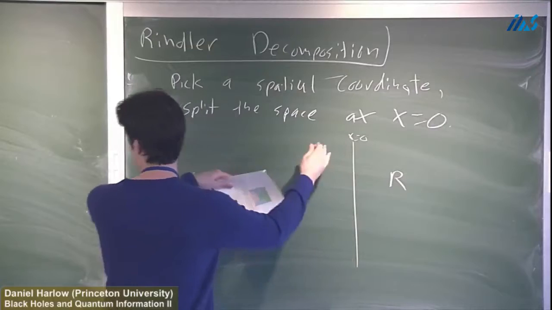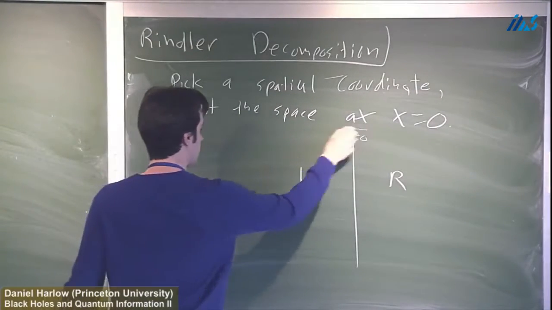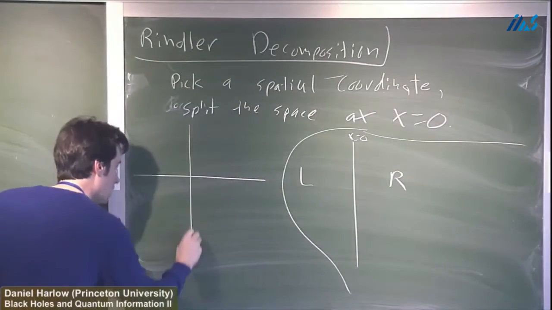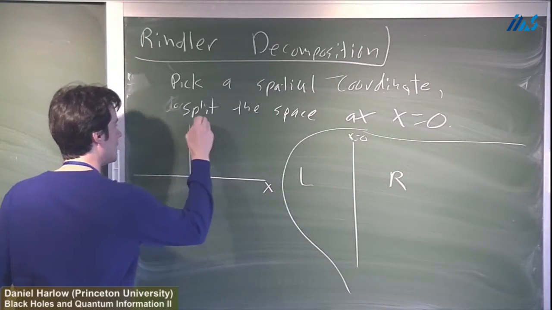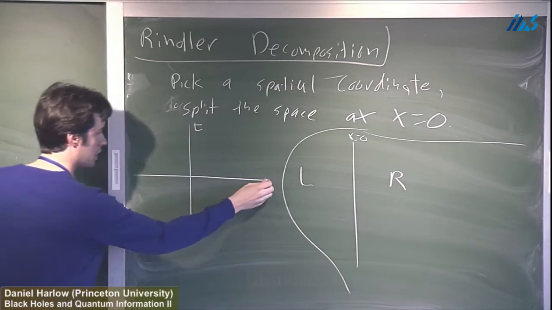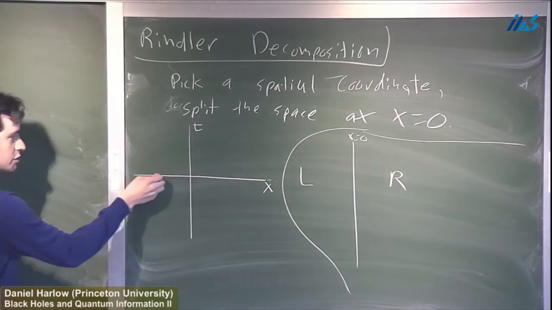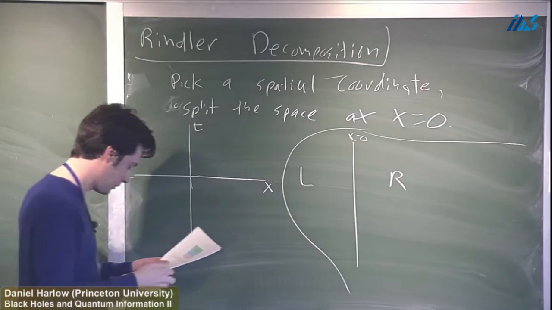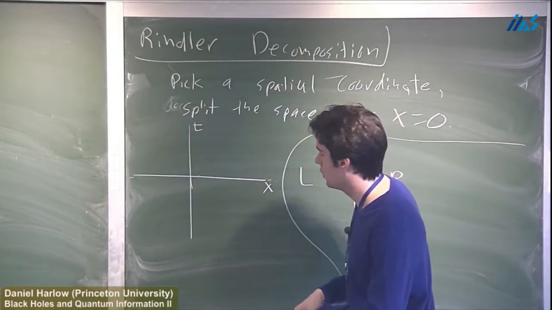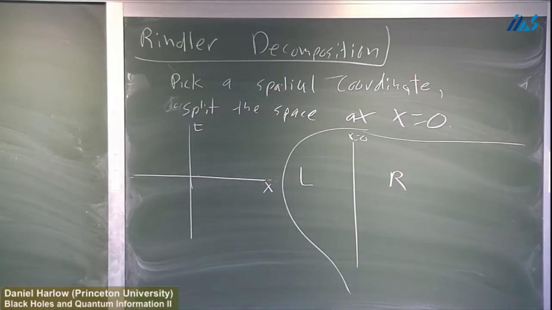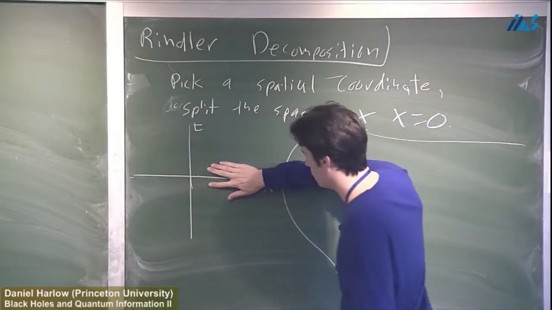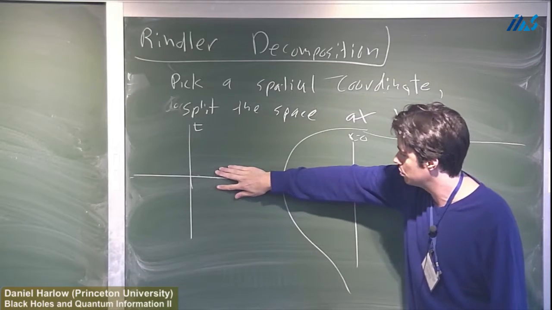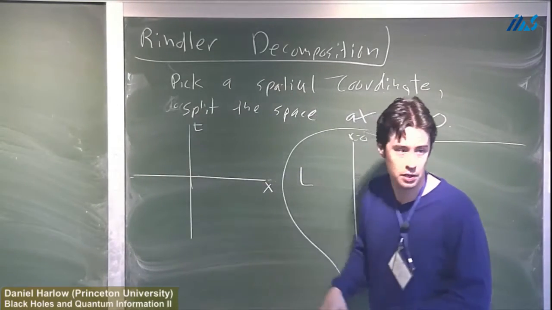Now this is the picture in the spatial slice. But the picture which is actually much more convenient to draw is the picture in the xt plane. So here I'm interested in the state on this spatial slice at t equals 0, and then I'm just decomposing the Hilbert space here. Now, before I'm able to give you an expression for the state like this, I need to pick some kind of basis of states for the field configuration, really for the Hilbert space on this side, and the Hilbert space on this side.